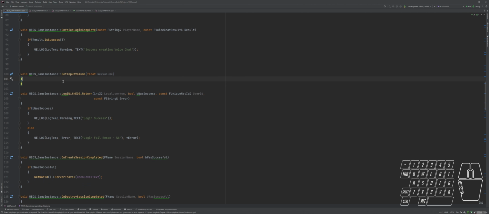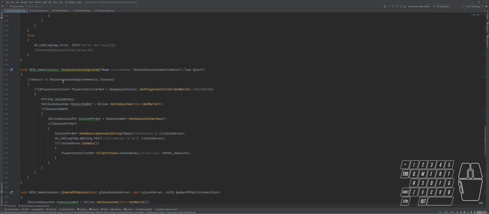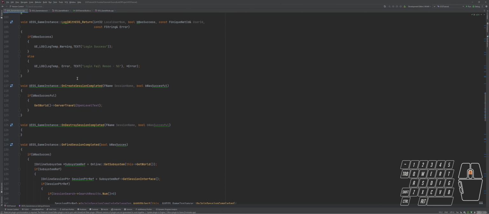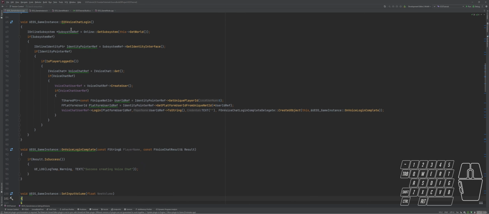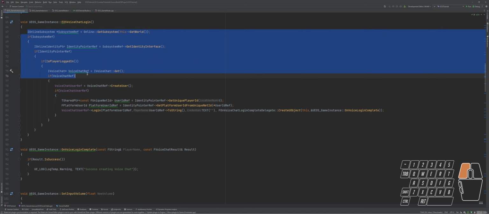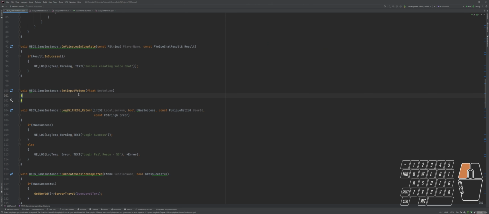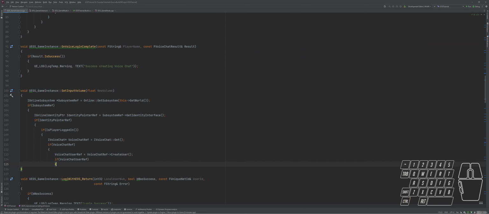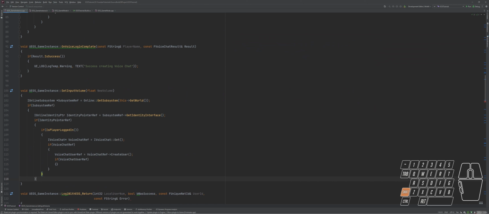Let's create the generated definition for it. And then wherever you created that function for the voice channel, let's go to our on EOS voice chat login. Just copy this part till here, and on set input volume, put it here and complete the curly braces for all.